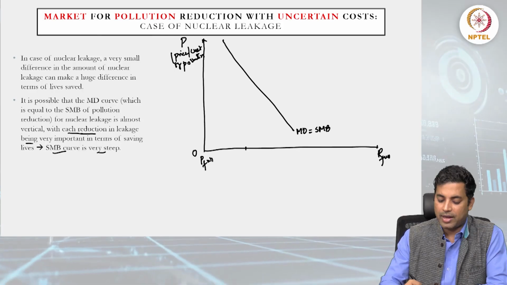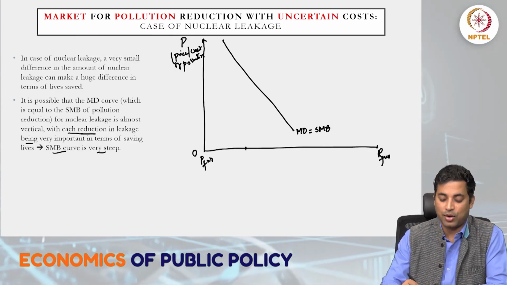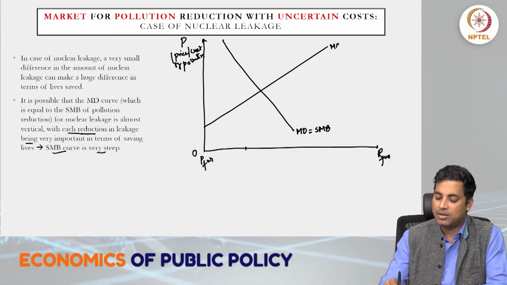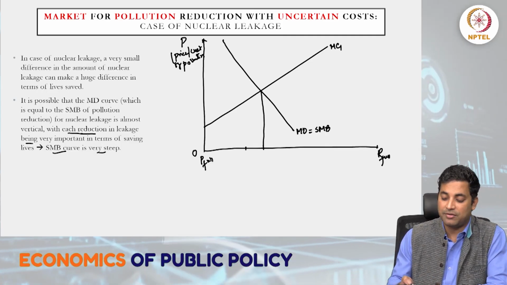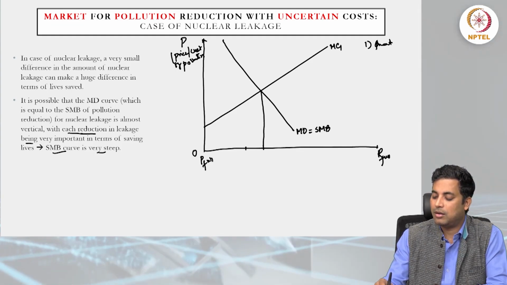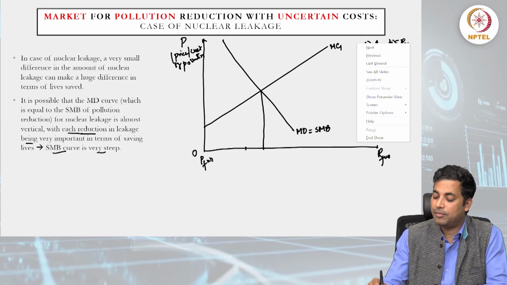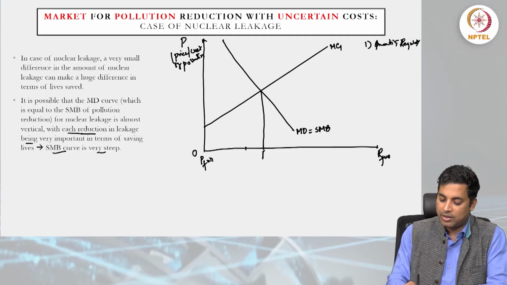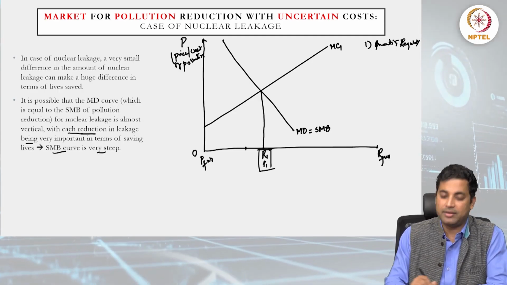So now again, the government or the farm, they don't know the exact cost, and therefore the marginal cost is unknown. So here is the first marginal cost curve, and again we are beginning with the quantity regulation first. So here the mandated quantity regulation is R1 and P1. Again, this is mandated by the government.